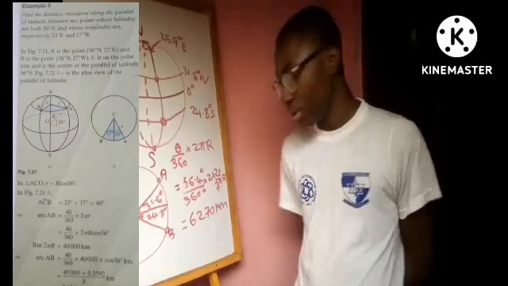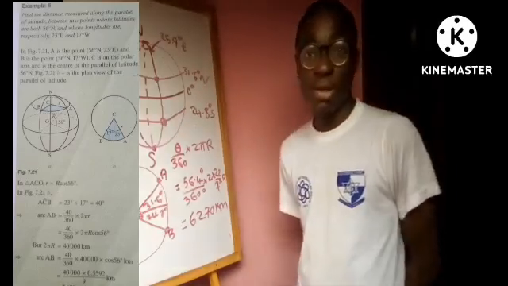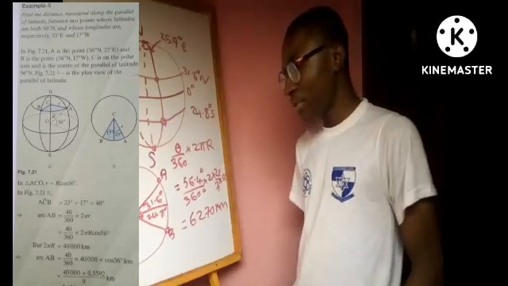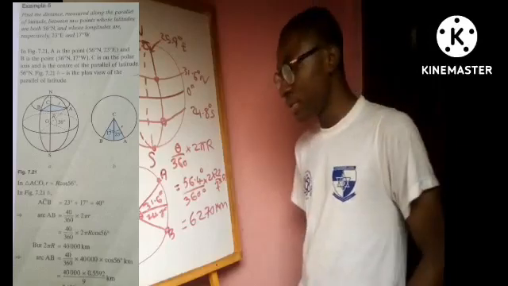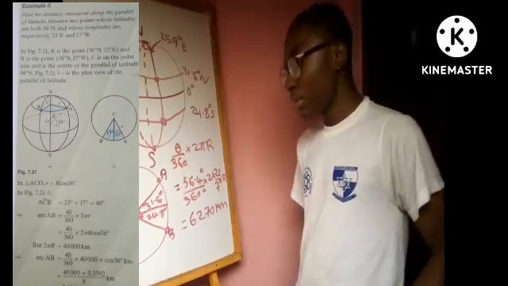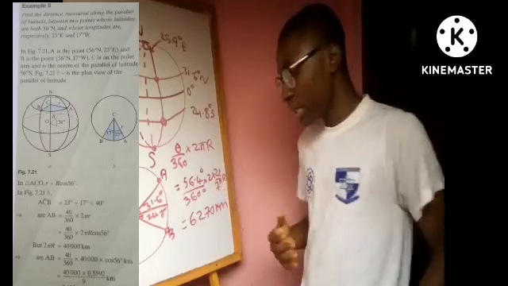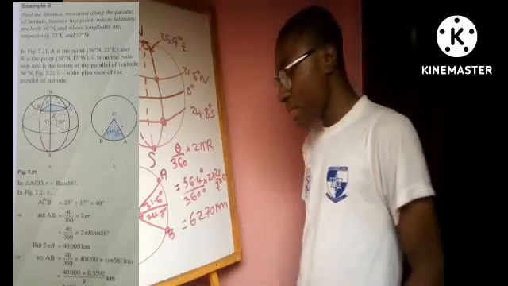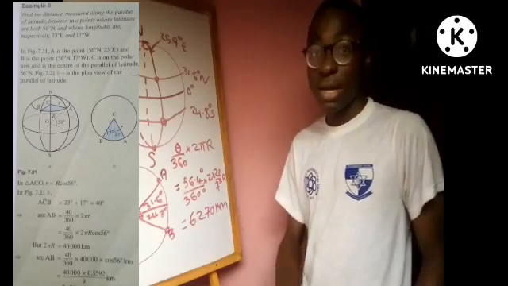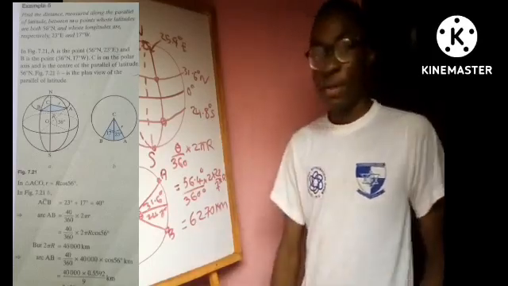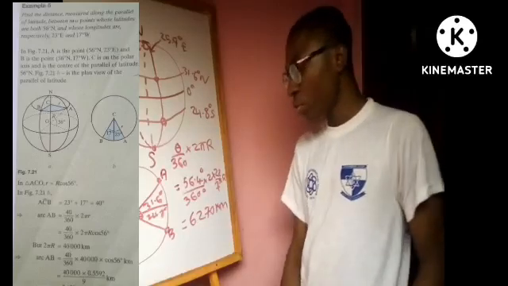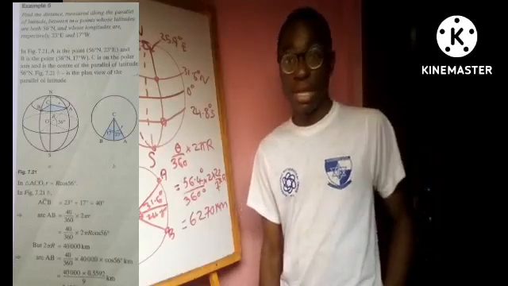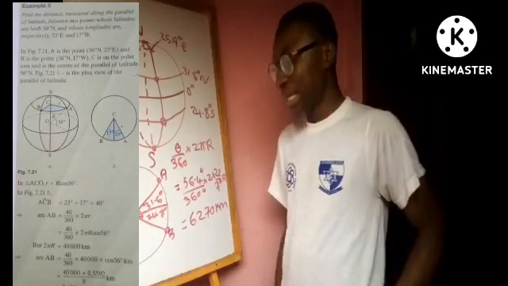When you plug in your values and calculate your longitude difference, you can see that their longitudes are 23 degrees east and 17 degrees west. Since they are in different hemispheres, you are going to add. When you add everything, you get 40 degrees, and then you look for the length of arc AB, which is the longitude difference, 40 over 360 times 2 pi r. When you calculate everything, you are going to get an answer of 2,490 kilometers, and that is the distance between those 2 points.